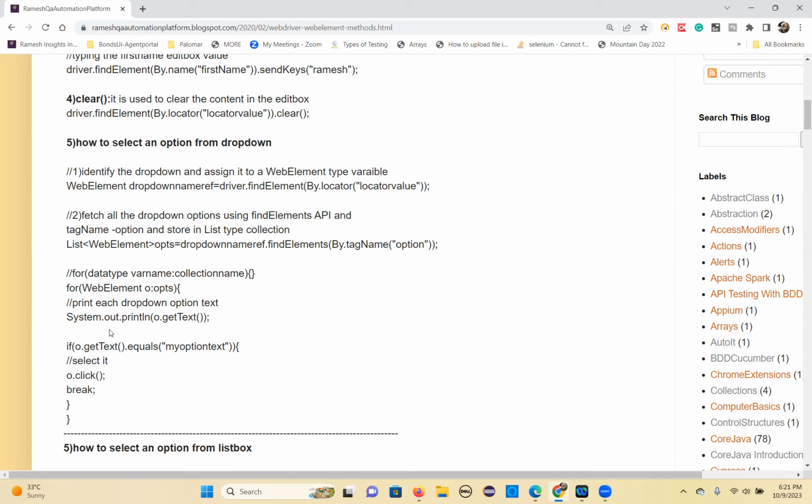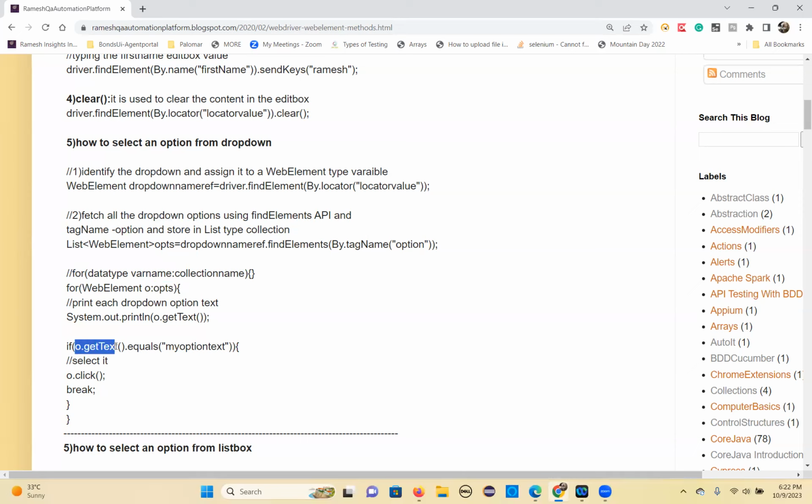Now you iterate using a for each loop. So for WebElement o, opts is the collection name. Then System.out.println, the variable dot getText method. You can get the text of that option. And if that text is equal to the one which you want to select, that you pass here.